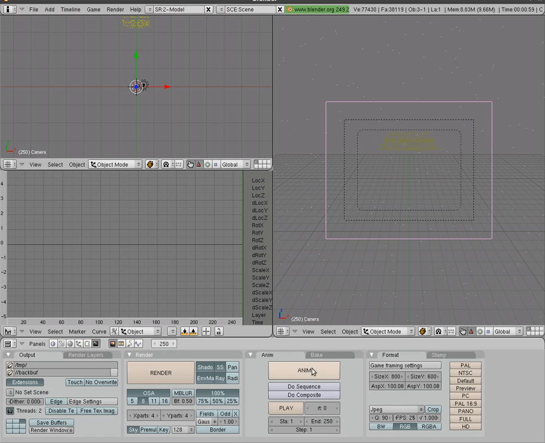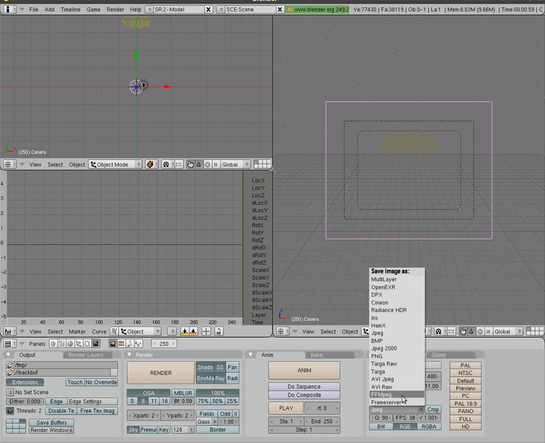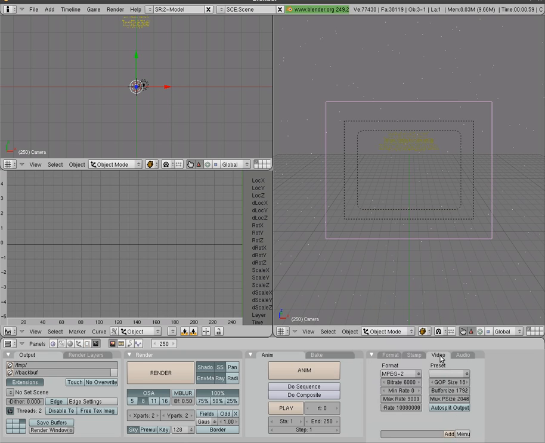And at this point, you can check some presets over here. I use NTSC because I live in the United States, and you can choose FFmpeg because we're going to make a video. MPEG-2 if you want to, well, you can pick any of these presets here. If you're going to go online, you want to use FLV or XVID, something like that.